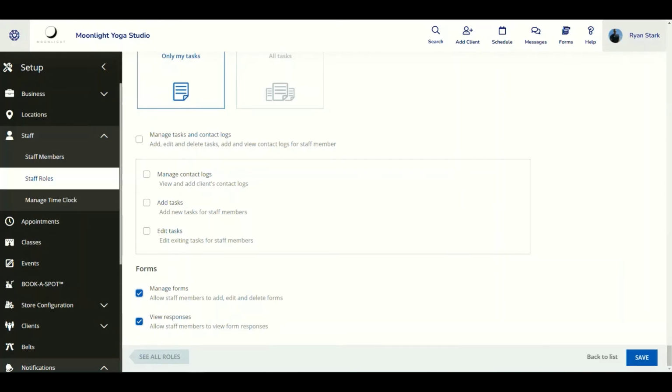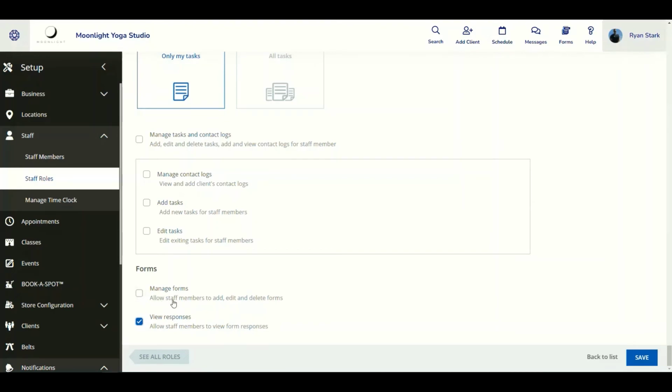So depending on how you want to set up your business with the staff roles, it really depends. If you want to have both of these enabled, that means that the staff member underneath the staff role will be able to view form responses and be able to add, edit, and delete forms. Now, if you just wanted to have a staff member to have the functionality to view responses, then you would want to make sure that manage forms is off.